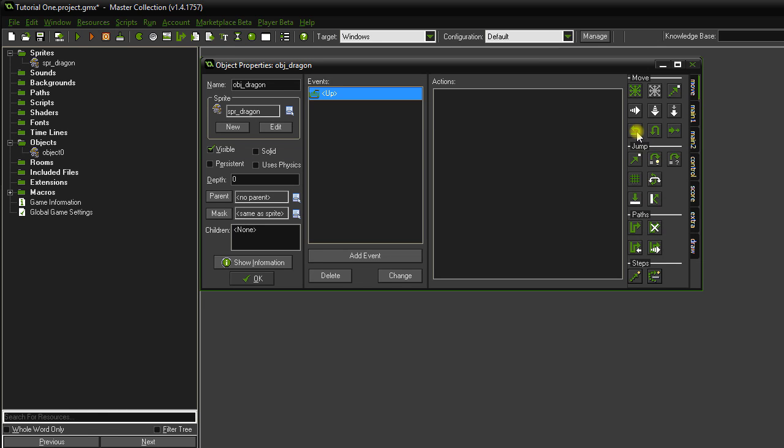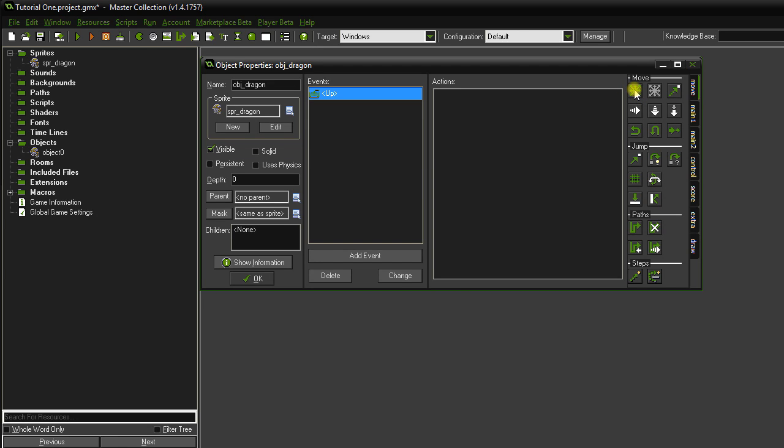We can make it reverse when the particular parameters happen, horizontally or vertically. And we can also set some friction. So obviously almost the opposite of gravity really, that'll make it slow down as it goes over a certain distance. And then also we have different things here, but we'll touch those later.